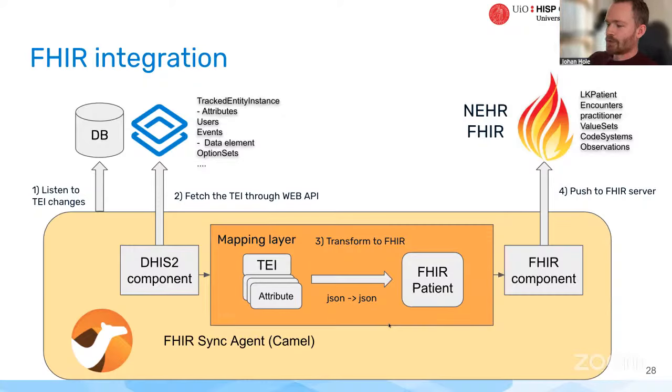And finally, when all of the mappings are done and all of the FHIR resources are added to a bundle, this is pushed to the HAPI FHIR server. And what we do is observe the data. If the patient already exists, identified by the PHN or other identifiers, it is updated rather than duplicated. From that point on, the patient and clinician can read from the NEHR conformant server and find their information there, not from DHIS2 directly.